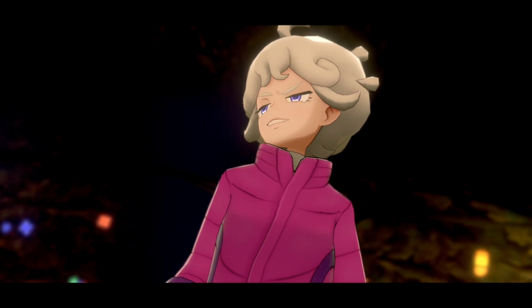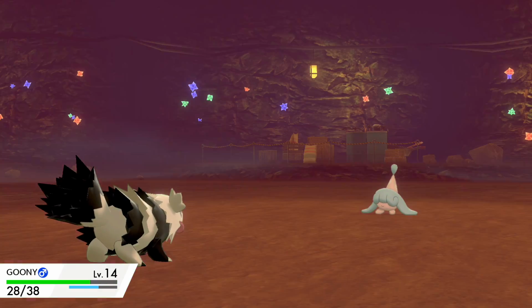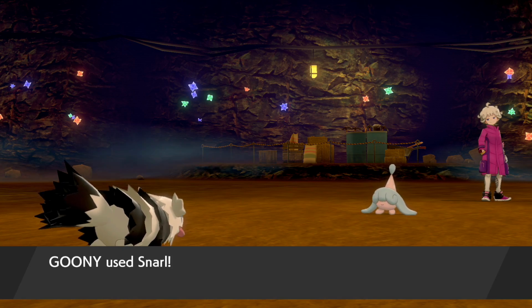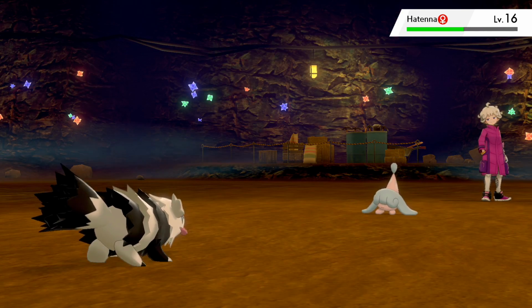Doesn't that have Snarl? I was just trying to paralyze it. Yeah, I'd use Snarl. Oh no! Yeah, I would have used Snarl. I'd use Snarl now because that's a special attack. So it does have Headbutt too. What's that? Yeah, it's Timid Nature. That's the only thing I'm worried about. That is pretty good damage. It's going to drop a special attack.